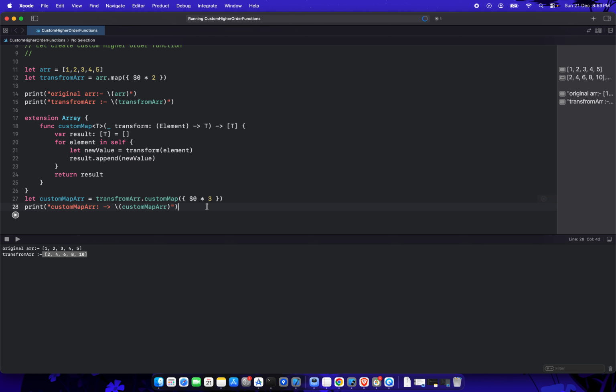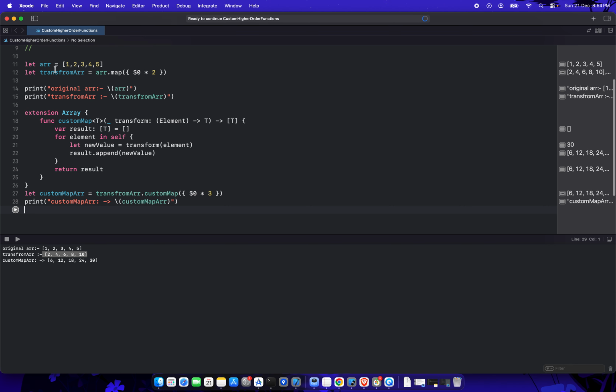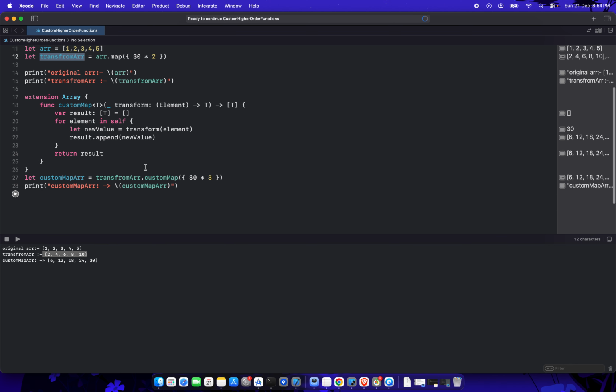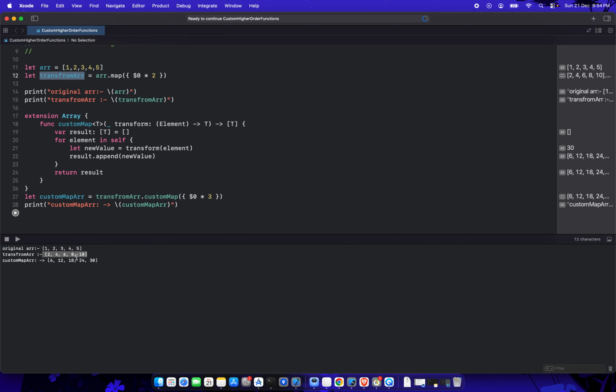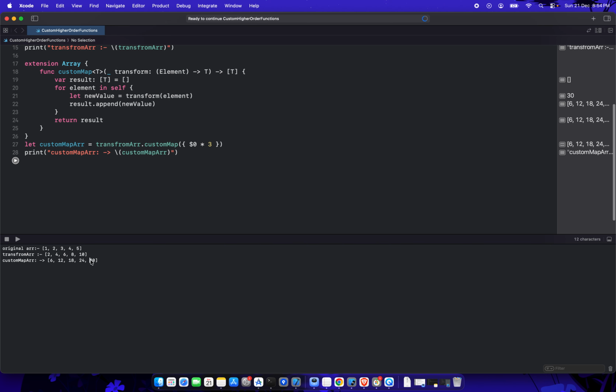Here I have transformed the array using the custom map. Before, the values were 2 4 6 8 10, and now I transformed them by multiplying every element by 3. Let's see: 2 times 3 is 6, 4 times 3 is 12, 6 times 3 is 18, and so on.